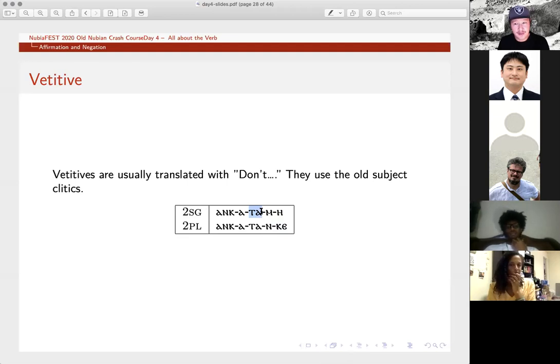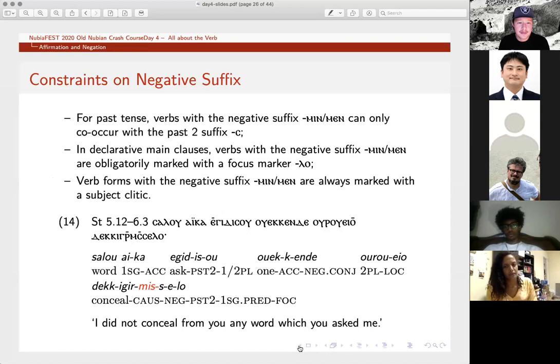Now, before Alexandro says, hey, is that not the ta of perfective? It is not, or at least it would be very weird if it is, because this ta occurs in negations, and it seems to be an alternative negative suffix. It also co-occurs with several other verbs. It seems to be lexically selected. So maybe this is actually an older negation than the negation with min.